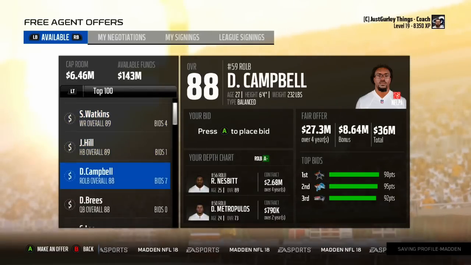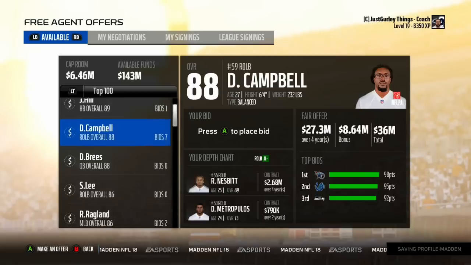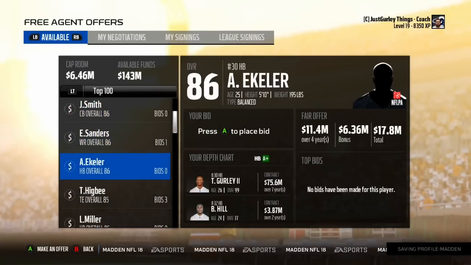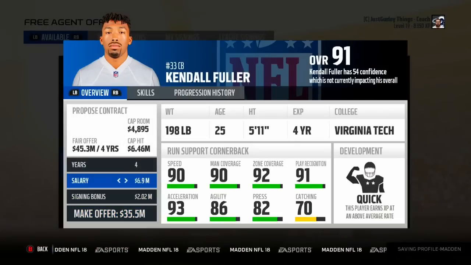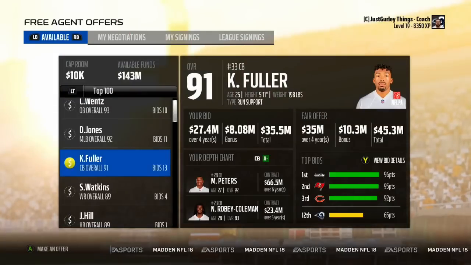Should I bring Sammy Watkins back? No, I really don't want him. I don't think there's anybody here that I want. Actually, what's his name? Devondre Campbell would be nice, but I don't think Mark Barron plays all that much, so I'm not that worried about that. Reggie Ragland's always here. Austin Eckler's pretty cool, but I'm just going to go after Kendall Fuller, a player I always go after because he's always here. I don't think I can bring him in. Can I bring him in? Nope. Okay, that answers that question.